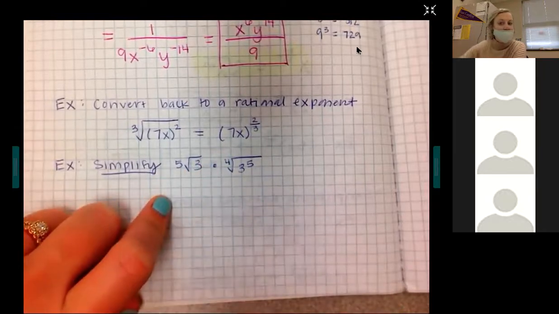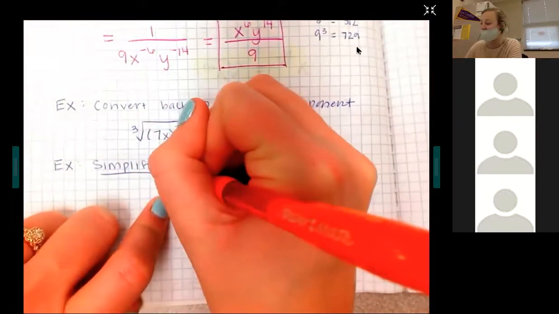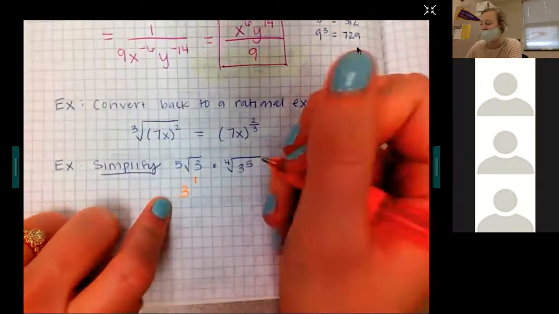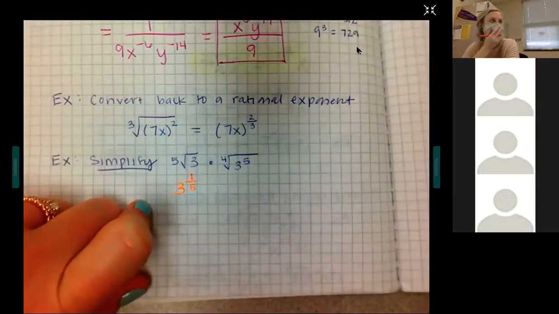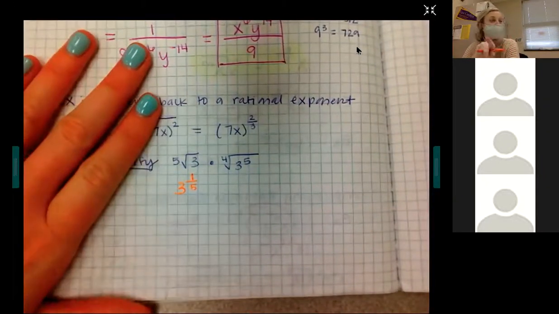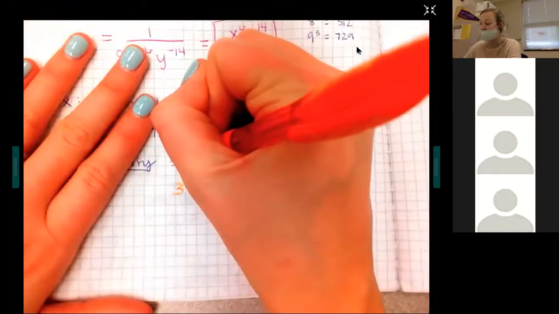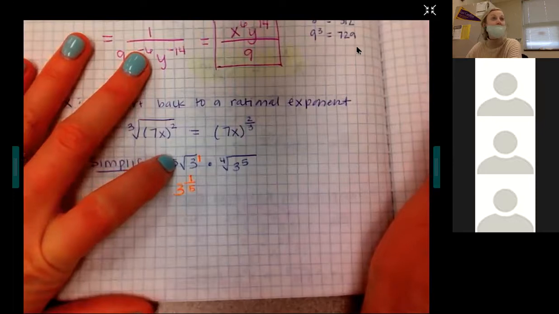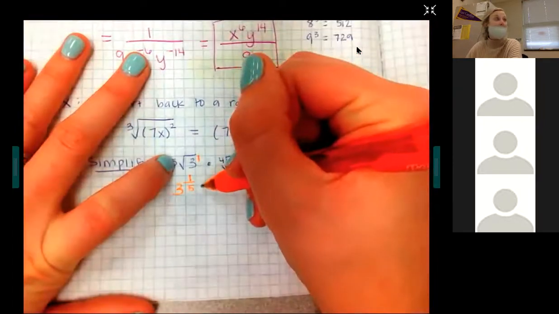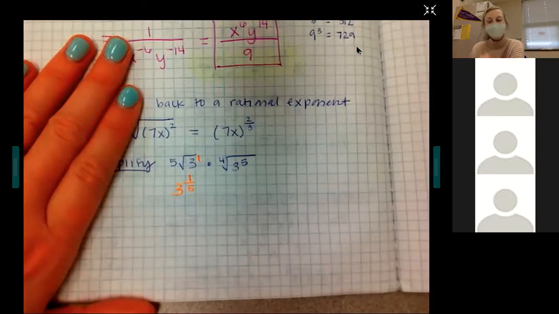You would do 3, and the 3 has an understood 1 as the exponent, so it would be 3 to the 1/5. Look at her go. I'm so proud of you. Listen to what she said because she explained it just like I would have. The 3 has an understood 1. There's your top dog, he goes on top. The 5th root, that's the index. The 5 goes in the denominator. So this is just 3 to the 1/5. Do we understand that? Okay, good.